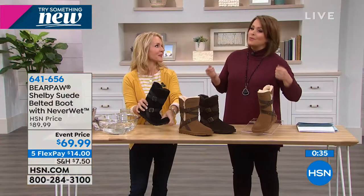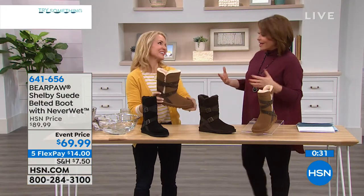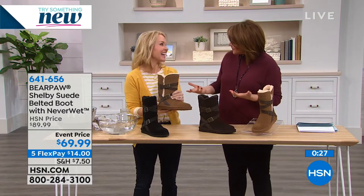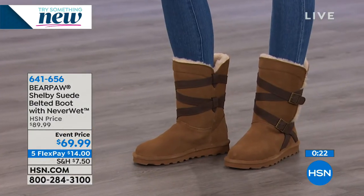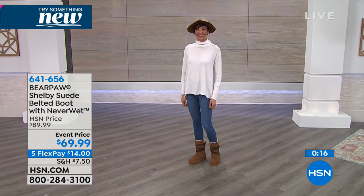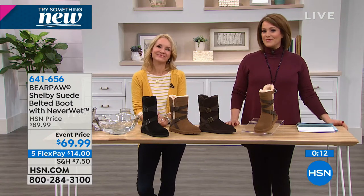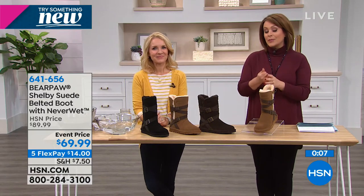I love the feel of Bear Paws because they look very relaxed. You can't put them on and be stressed — it's an attitude, an energy. You slide them on and you're like, this is going to be a good chill day. It is so versatile for styling — with denim or tights, they look good for everybody and are a comfortable fit. 641656 is your item number.